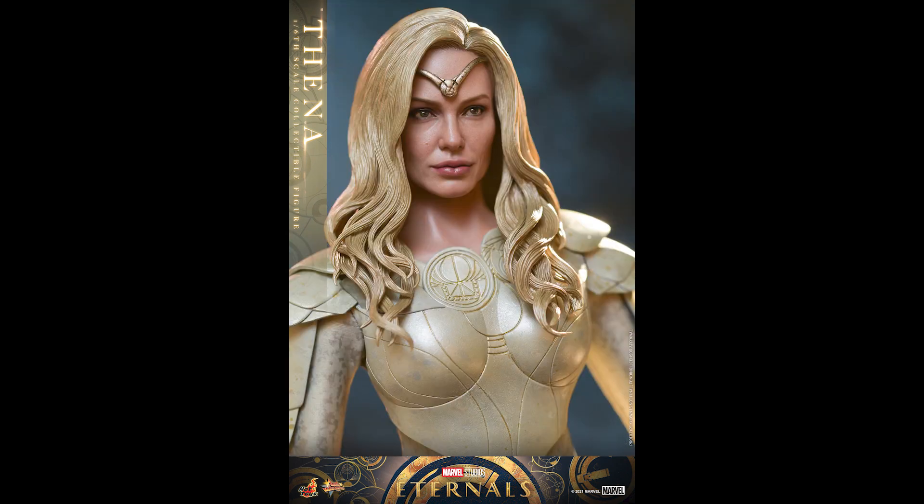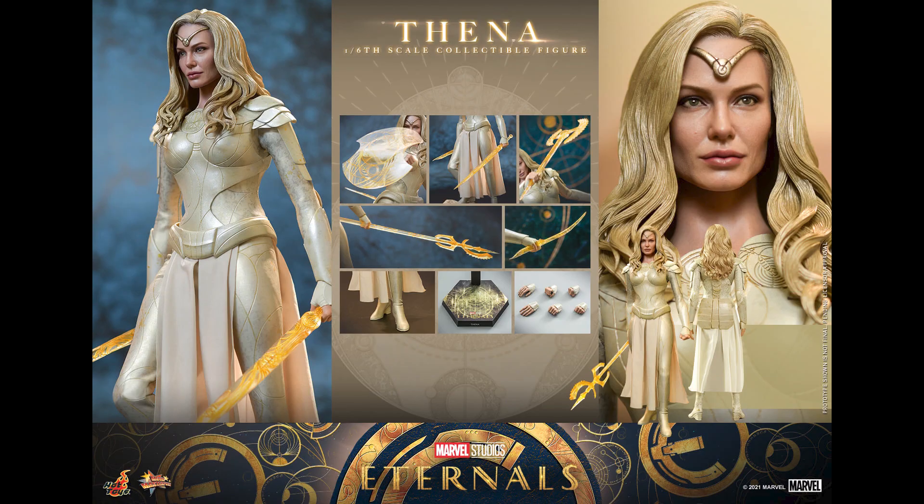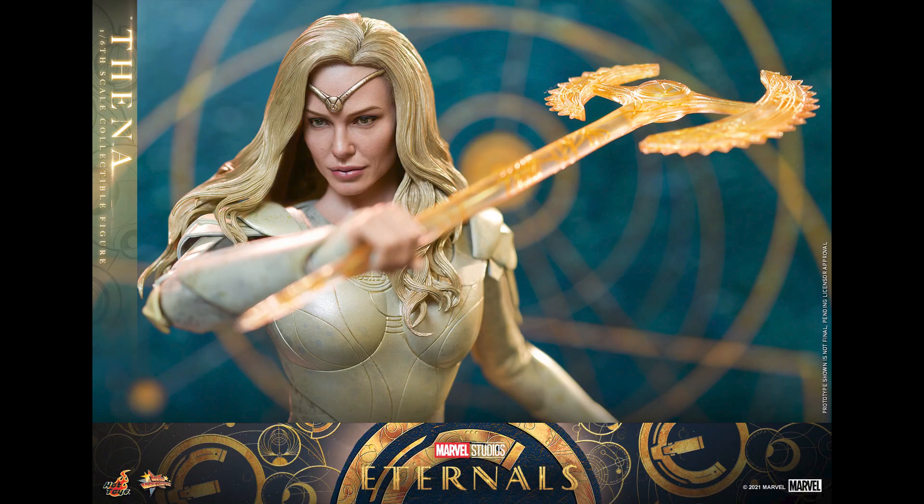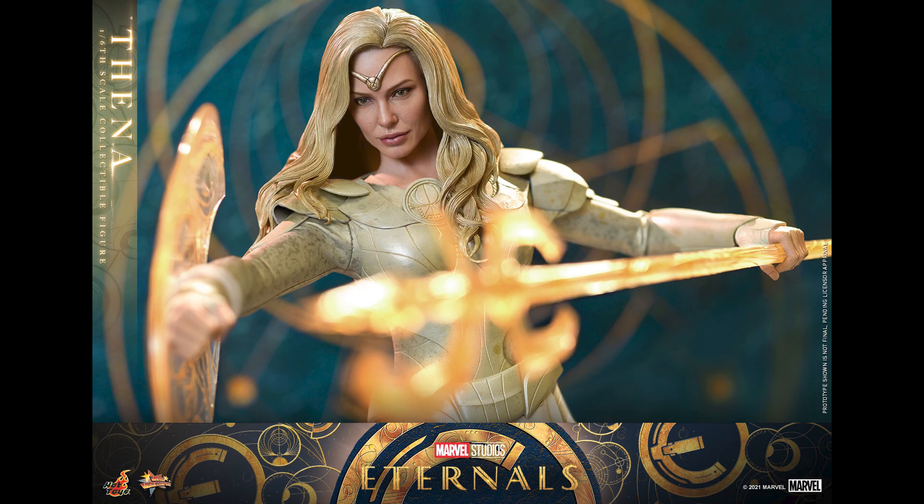They just don't look like a typical superhero toy, and I guess the movie is polarizing enough that it might suffer on the sales end. But you never know — is this a better head sculpt than Maleficent? I would say so, and that's a pretty solid figure. So if you're a fan of the movie, the character, or even Angelina Jolie, here you go. You got a shot at getting her, and you might get a couple more characters from the line, but that might be it.